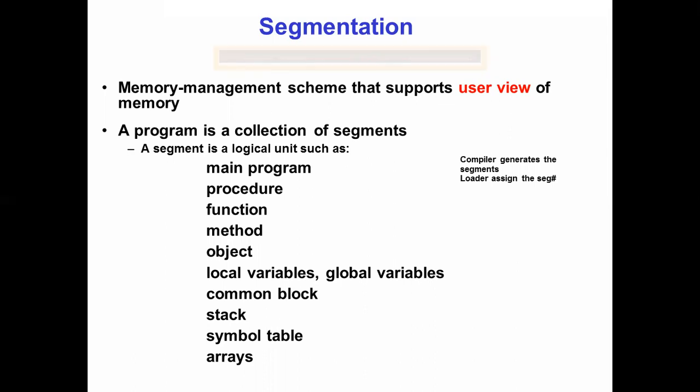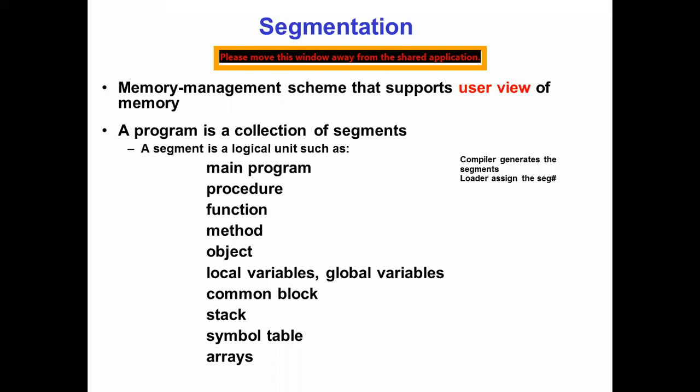Then object, local variables. We are going to define global variables, all those variables which we define above the program, and the value is not changing throughout the program. Those are called global variables. Local variables are those which we define within the program, and the value may change. The common block comes after that, then the process starts, then the symbol table, then arrays. So this is the methodology to write the program.